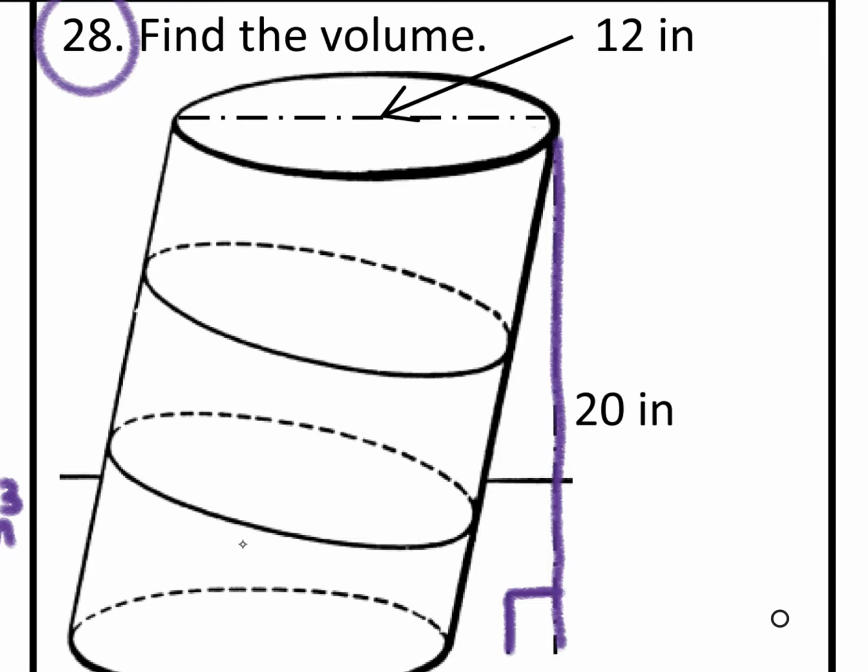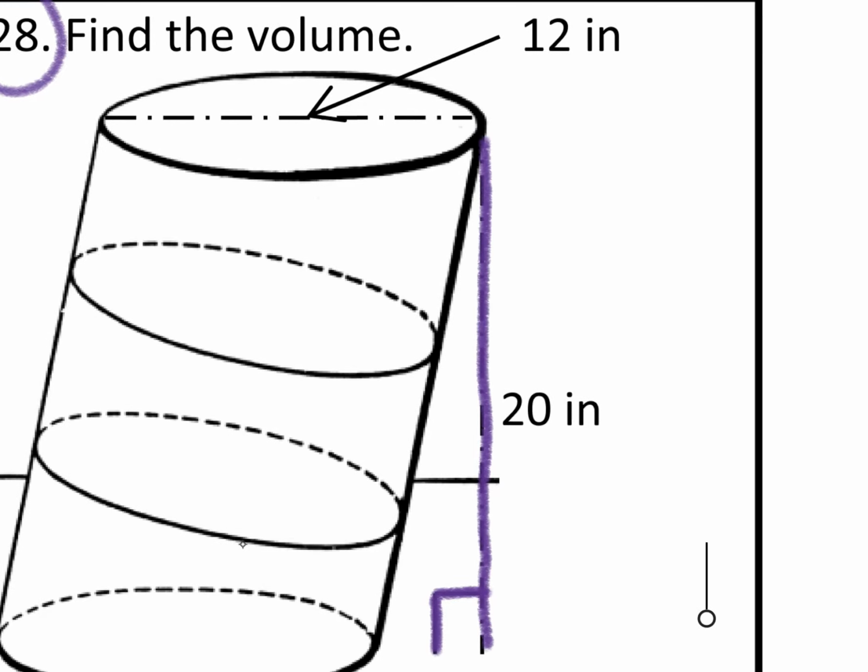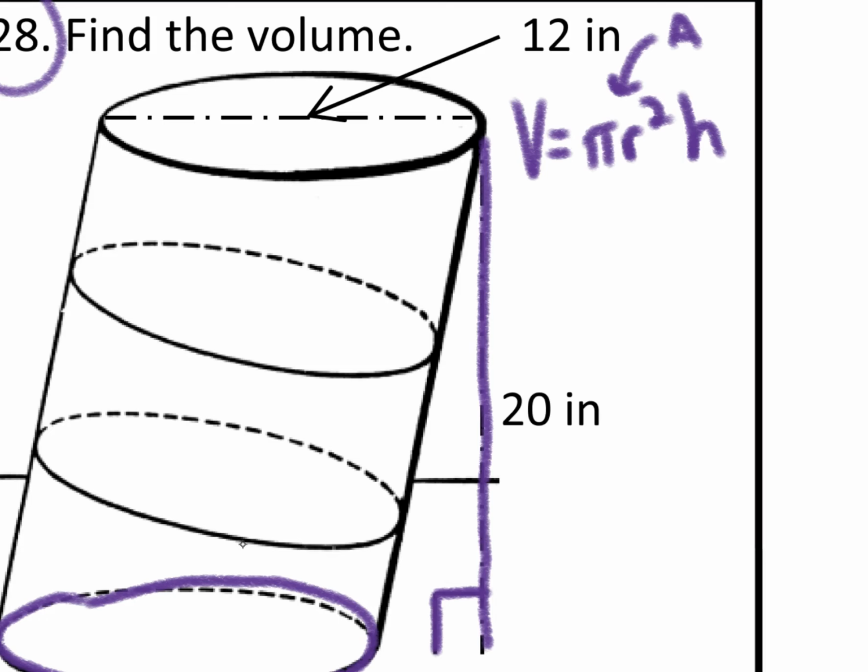So what we have to do here is use that knowledge to help us find the volume of the cylinder. Now the equation for volume of the cylinder is actually on your formula sheet. And what that equation is, volume is equal to pi r squared times the height. What that comes from is pi r squared, that's the area of a circle, which is our base here. Base is in fact a circle there. And then times the height, because that's how you find volume. Area of the base times the height. Remember that volume is all about that base.